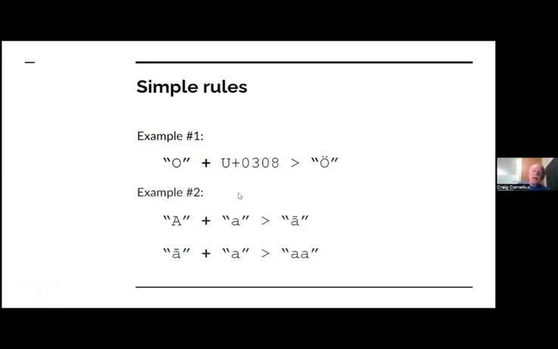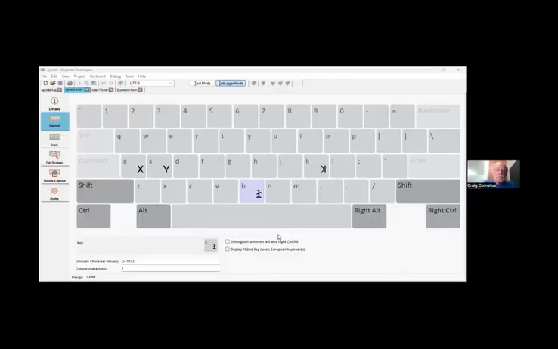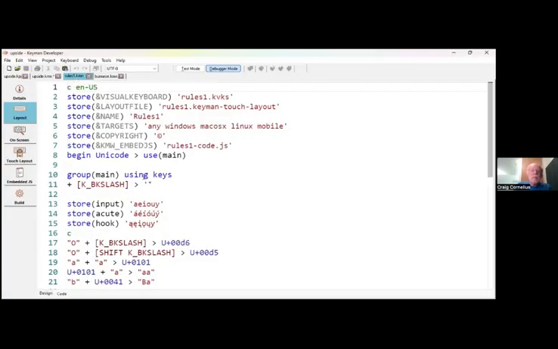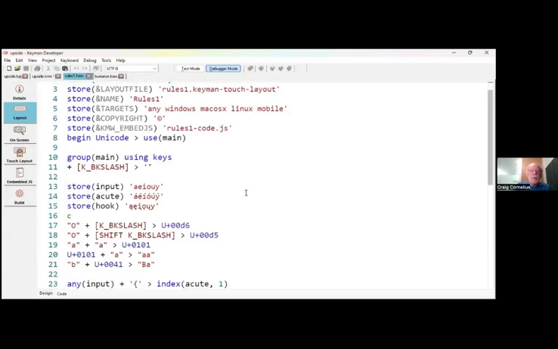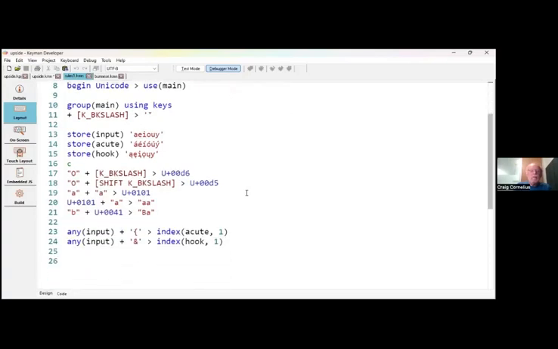Each of these pieces can be defined in several ways. You can see that here I have them as characters that I can type within quote marks. I can also explicitly put a Unicode value in here by typing U plus and then the hex code for that. And then there are other ways as well. On the upside keyboard, we don't have a very interesting situation here. But in the rules keyboard, which I have defined, we can start doing some interesting things.